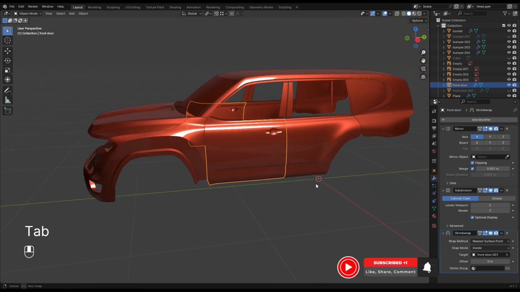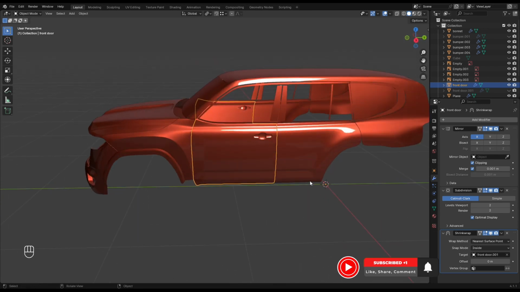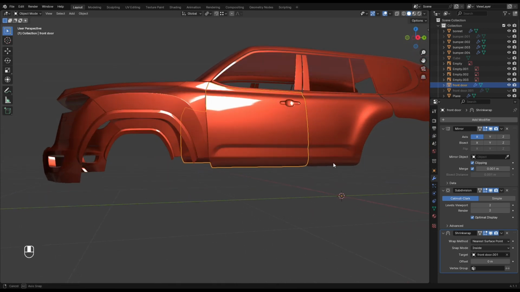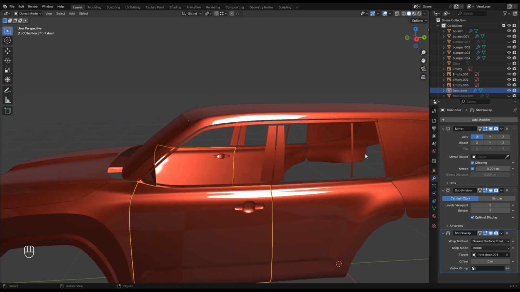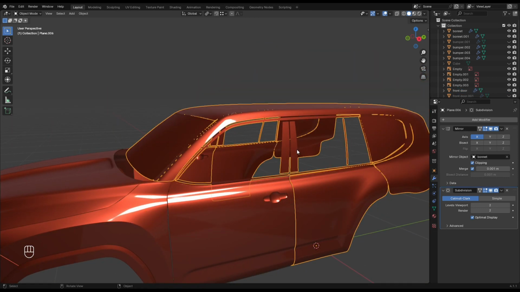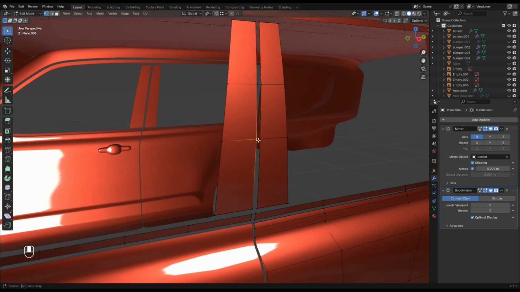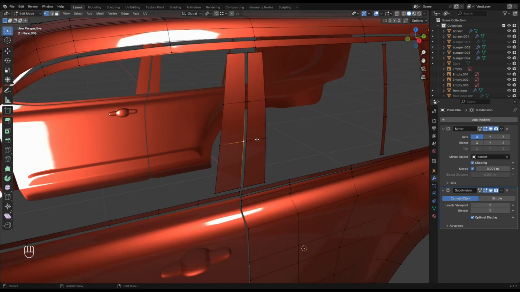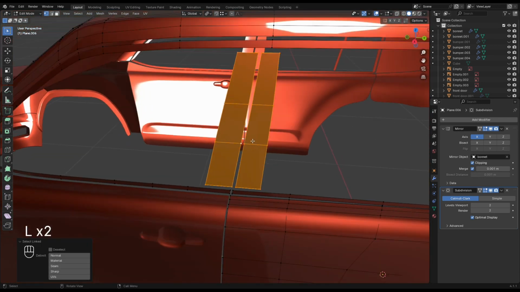And we've got this fixed. Nice, it's looking great. All right, so let's quickly deal with this area here. So I'm going to select these. Let's go into edit mode. Let's select any vertex here. Press L to select all this part, and the same thing with these.